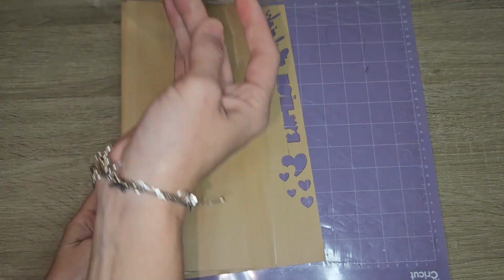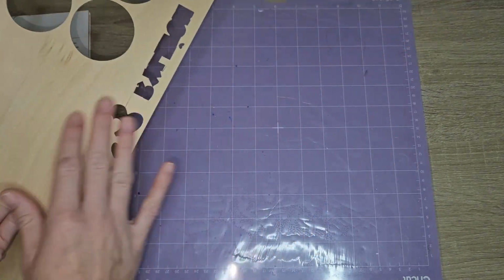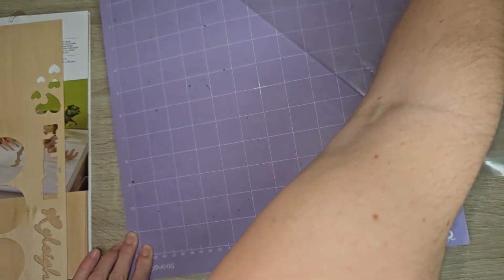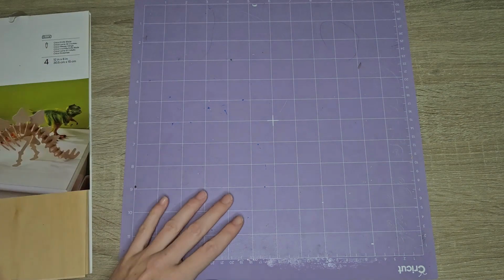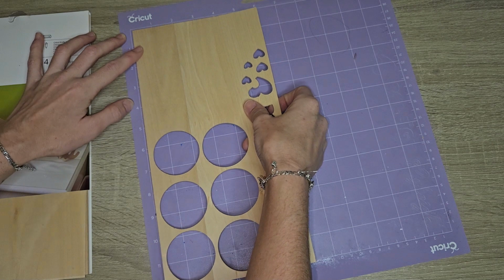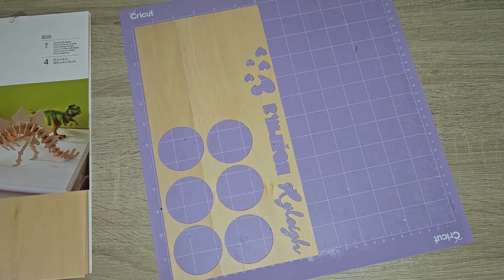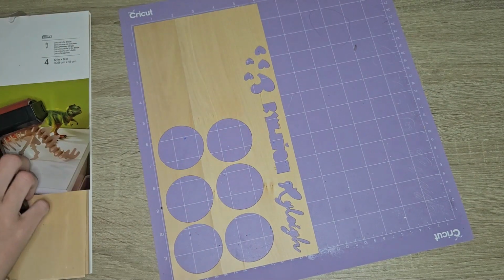So I have full sheets of basswood here. I don't need a full sheet right now because I do have an offcut. So you'll see the way that I set up the design, that's actually going to be perfect. So for this, we're going to be using our strong grip mat and we're going to apply our basswood. If your strong grip mat does not have a lot of life in it, then I would suggest taping it down. Mine is super sticky, like unreasonably sticky. I have no clue why. So I'm just going to roller that down.